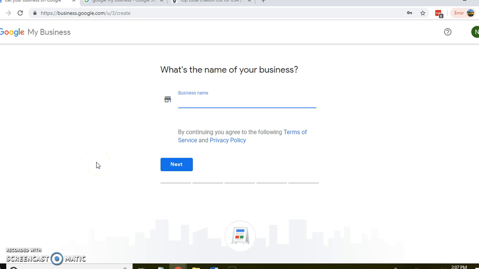So what we're going to do today is walk you through the setup, how to get you on the Google Maps pretty much within seconds. So here we go. Once you sign into your Google account, go directly to Google My Business. It's going to prompt you immediately, if you don't have any businesses set up yet, to create the business from the onset. So we're just going to type in a dummy listing, and I'm going to show you guys how to get that live almost immediately.